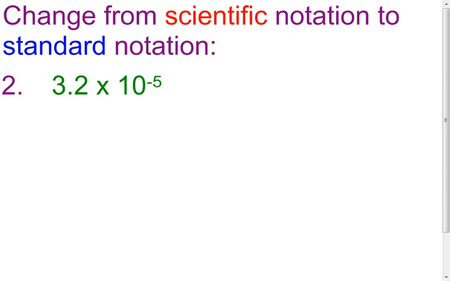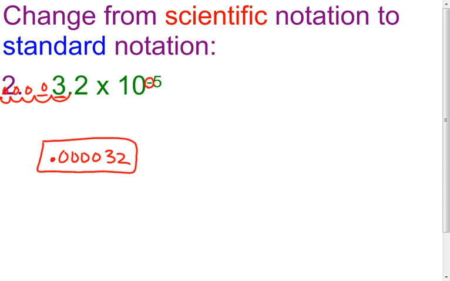If you have a negative exponent, like I do right here, that means you're going to need to move the decimal to the left. So with negative exponents, you would move it to the left. And so I would go 1, 2, 3, 4, 5. And I know I'm running out of space here. I've got the 3 filled in here, but these would need to be 0, 0, 0, 0. Okay? And my decimal, of course, would end up right there. So I would have point, 1, 2, 3, 4 zeros, and then 3, 2. And that's what that would look like in standard notation.